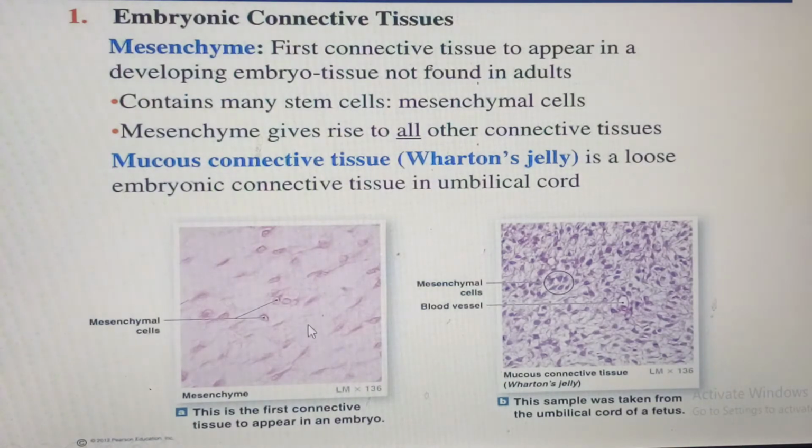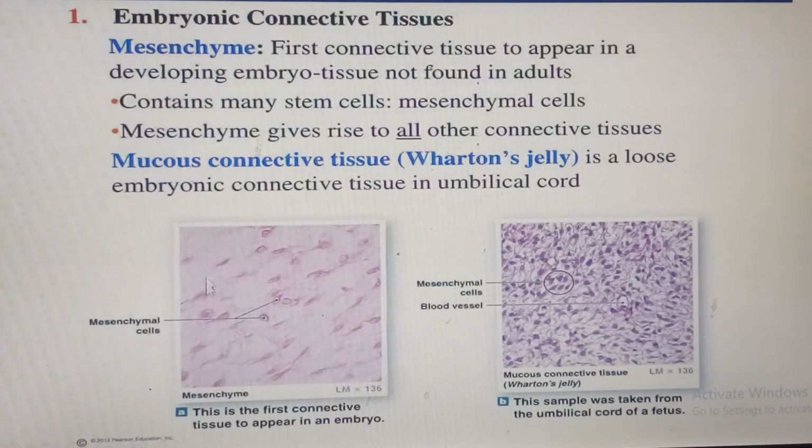Now, if you take this embryonic connective tissue and compare it to the adult connective tissue, we have two kinds: the mesenchymal connective tissue and the mucous connective tissue. Now, although in some books they will say we find mucous connective tissue only in the Wharton's jelly of the umbilical cord, we have some other areas where we've seen it, like the pulp of a developing tooth, the nucleus pulposus of the intervertebral disc, and the vitreous humor. These are some areas where we're going to see this kind of mucous connective tissue.